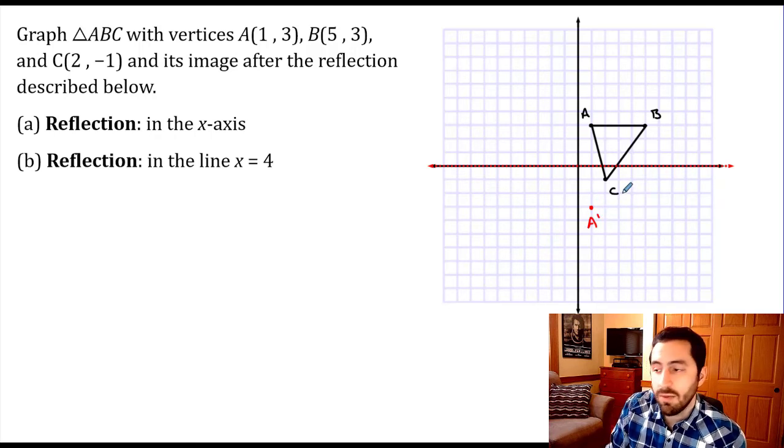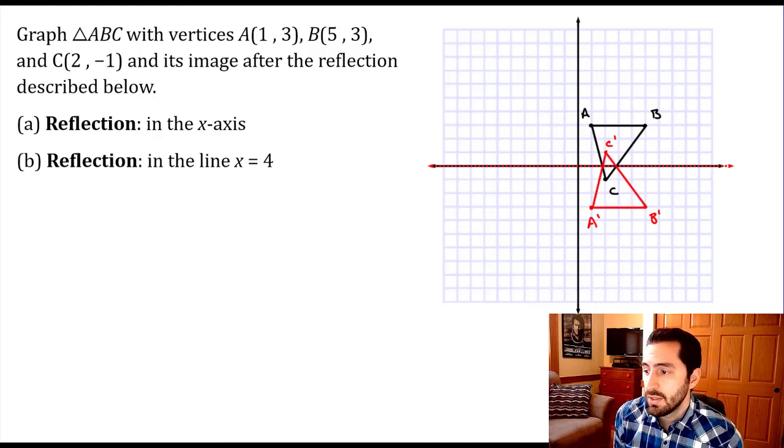Now I can just do the same thing for my other points. B is also 1, 2, 3 units away. So then 1, 2, 3 units away on the other side gives me B prime. And now point C is actually on this side, but we're going to flip it back over to the other side. It is 1 unit away. So then we go 1 unit on the other side, and here's C prime. And again, I'll connect these together to form our new triangle.